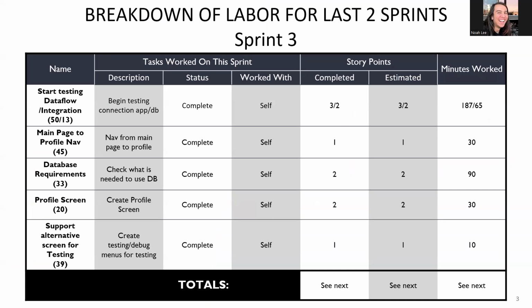First of all, from sprint 3, I completed about 6 objects here, those being starting testing of data flow and data flow integration between the database and the application, navigating from the main page to profile, checking the database requirements, creating the profile screen itself, and creating a kind of smaller project but supporting an alternate testing screen just to be able to view some of the other parts of the application.